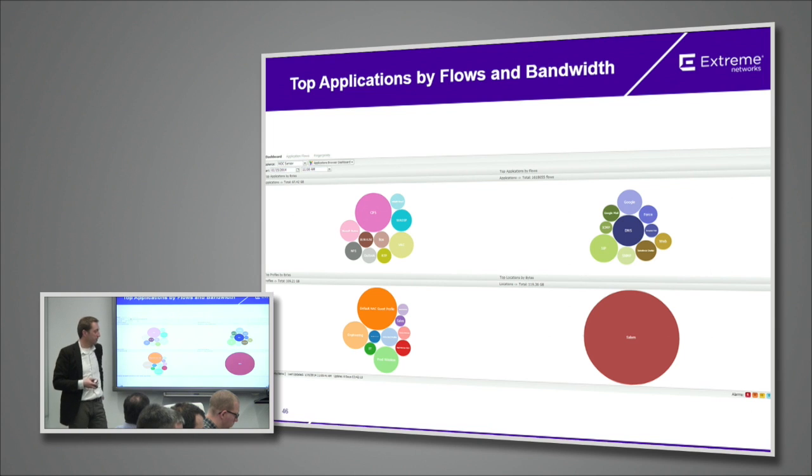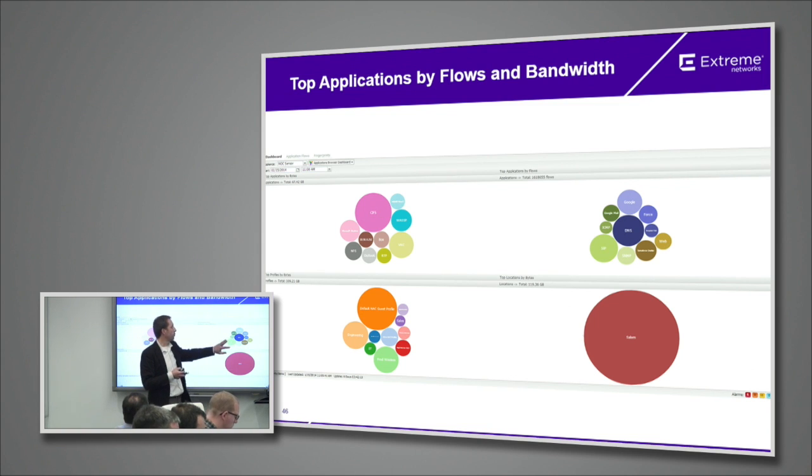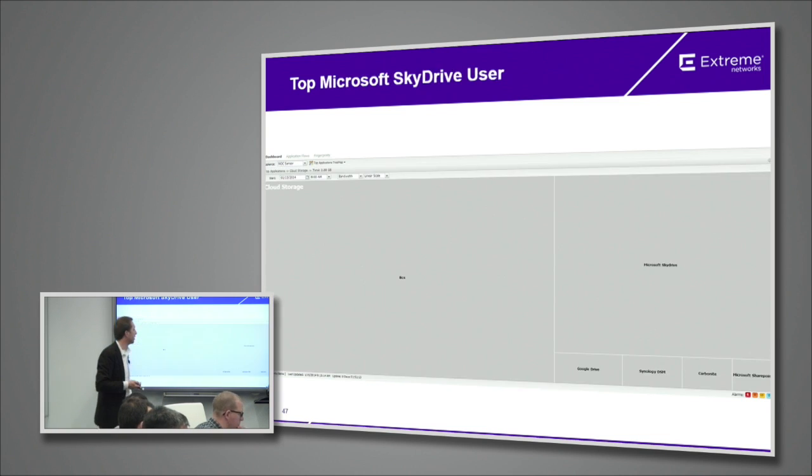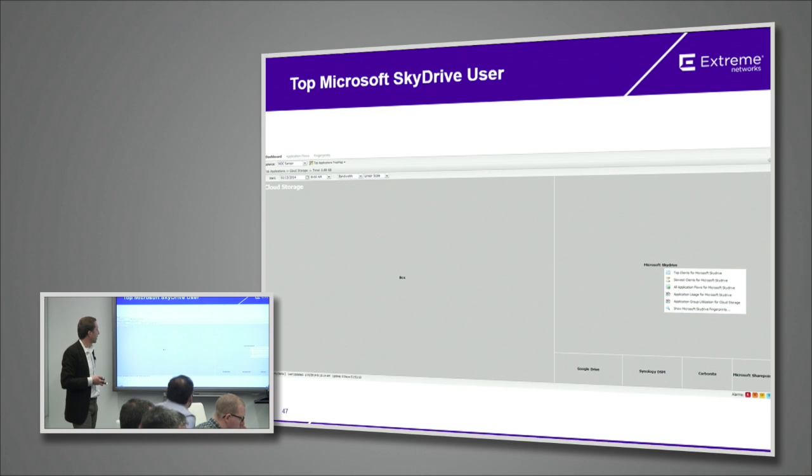What's also interesting, and we will see that later on in the live demonstration, is the presentation of data volume by application versus number of flows by application. The typical bandwidth consumers are storage, whether it's on-premise storage or cloud-based storage solutions. In terms of number of flows, DNS, SNMP, and SIP, as well as some other chat protocols, are responsible for the vast majority of the flows that you see inside of your network infrastructure. So the distribution of flows versus bytes on a per application basis is dramatically different, surprisingly.